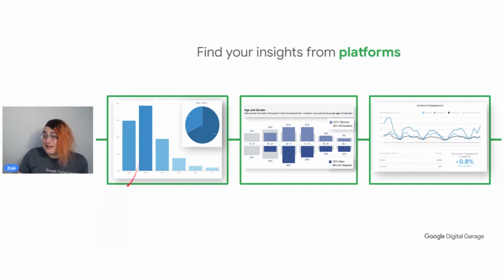But we've also got a decent sized bar here between 18 and 24. So between these two bars, that's about 2/3 of the audience between 18 and 34. So that's the age range really we want to focus on, skewing a little bit more older towards the 25 to 34 mark, especially because we've still got a decent chunk here that's between 35 and 44. So we can learn about our audience from these insights. You can see we've got hard, solid data here saying 67% of your audience is male. That's valuable. That tells you about your audience.